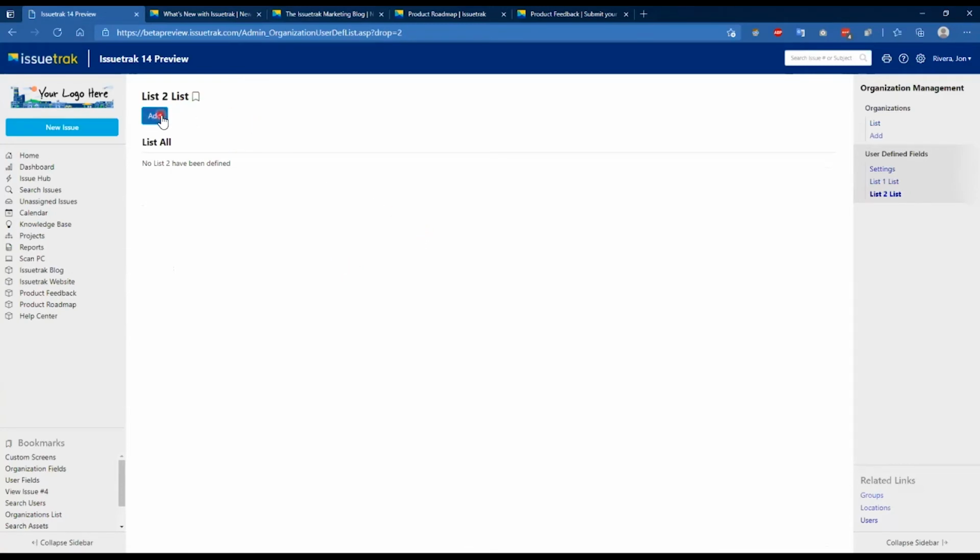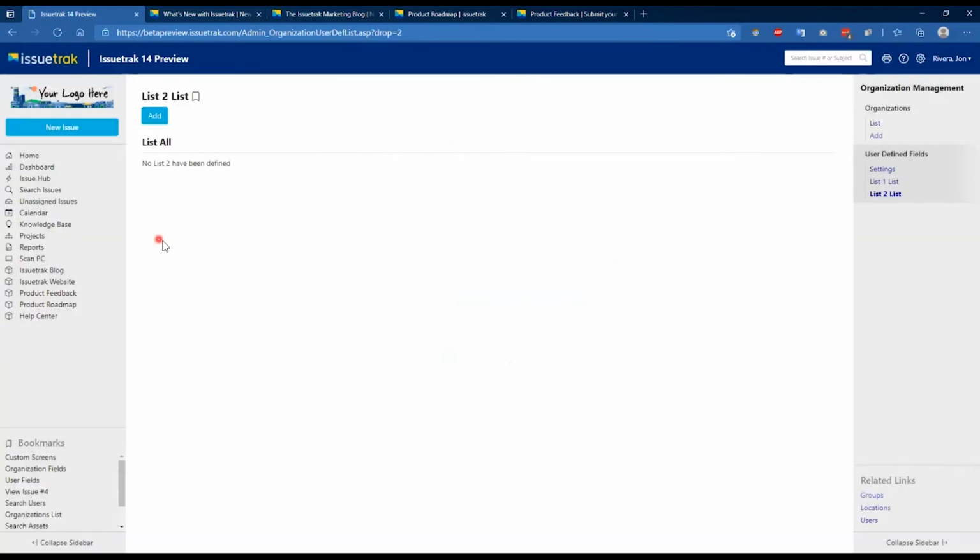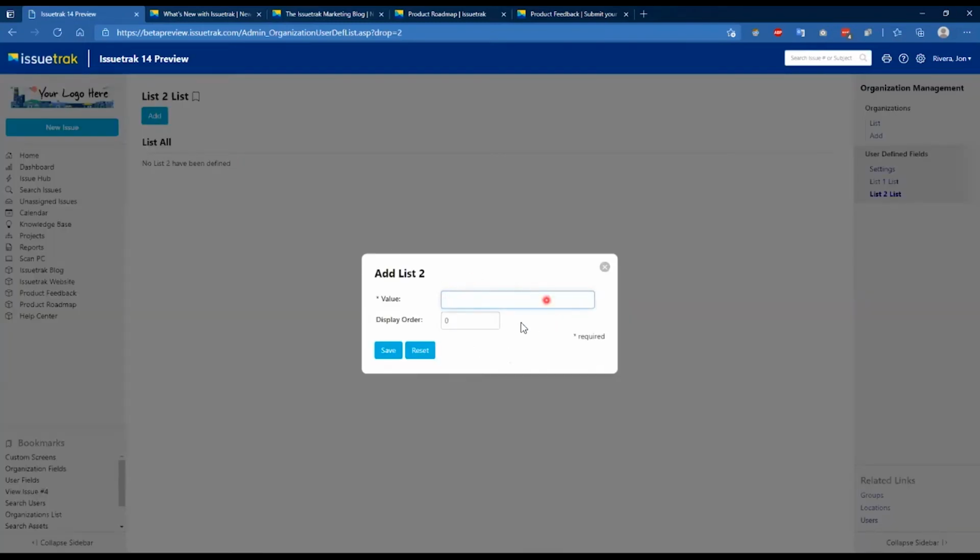If I were to click add in the product today, it'll actually take you to a whole other page with very few fields on it. And it didn't make sense for that page to exist as a whole separate page. So instead, what we've done, if you click add now, it'll bring up a nice little light box where you can add those options, close out of it, or save, and they'll appear here. Again, clicking this was on a whole separate page. Didn't make sense for it to be there. So we condensed that to be a nice little light box.